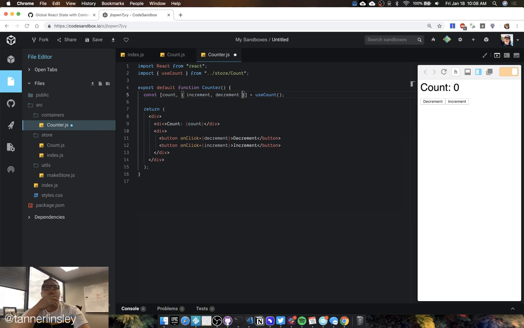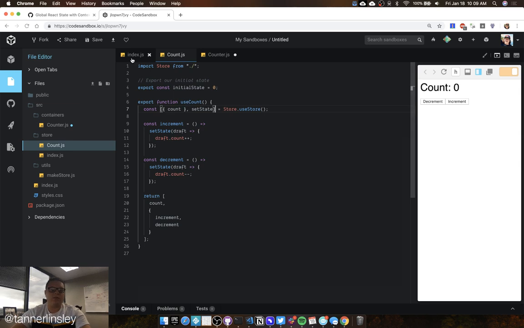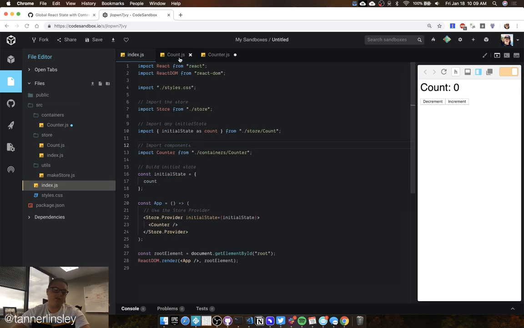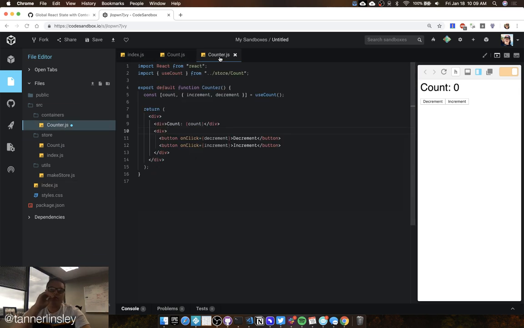Let's see. Is it able to add a logger to the pattern? Diego DeBonis. Absolutely. That's the cool thing about this: since the top level is being wrapped with the provider and the context updates when the store is updated, anything using the store, even through a custom hook like we've done, that value is going to be up to date as far as the last render cycle that it went through.